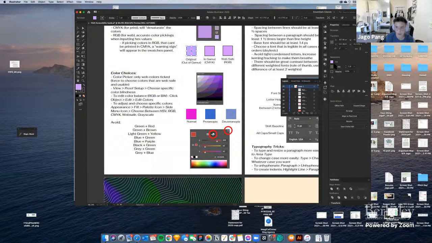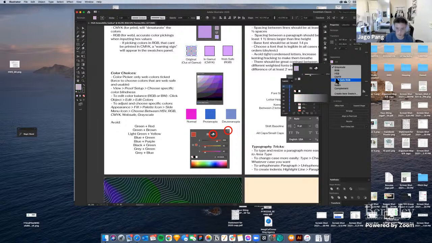Or if you go to Appearance and then go here, if you click the palette icon, you can edit in either CMYK mode, or if you click this thing, RGB mode, HSV, grayscale, or even web safe RGB. So again, it's Appearance, the fill, and then clicking the palette, and then clicking this options icon.